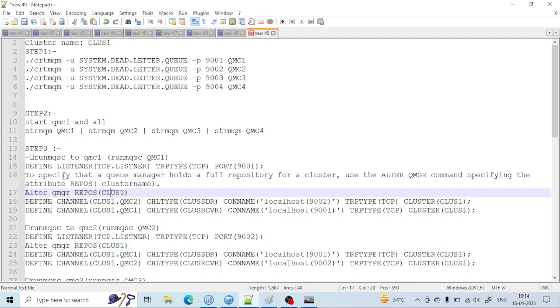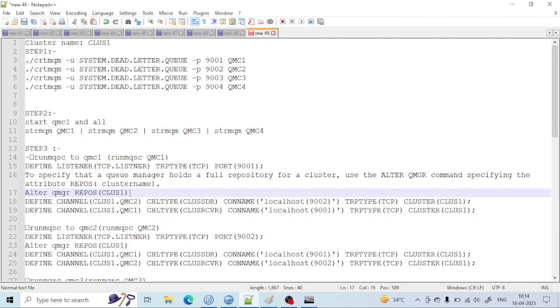If you see here, to specify that a queue manager holds a full repository for a cluster, use the alter qmgr command and specify the attribute repos with the cluster name. So if you want to define a queue manager in a cluster as a full repo, then you have to use this command.